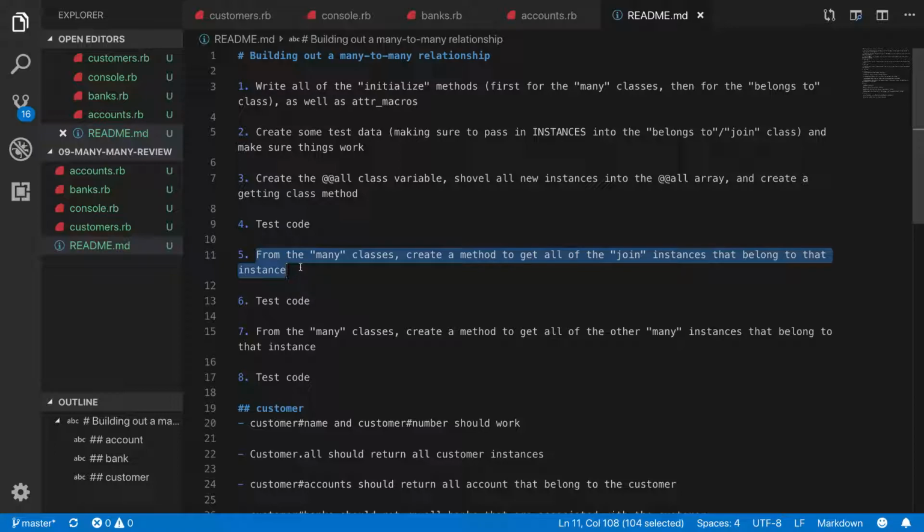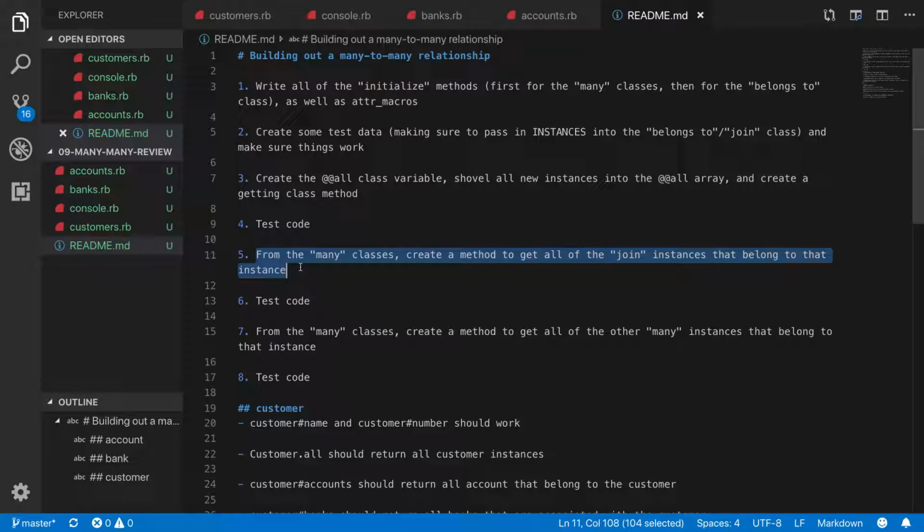So what this line means is like what Bharia just said: we have customer and bank, those are many classes. Account is a joiner class. So our next step is grabbing the information from this joiner class that belongs to this particular instance.